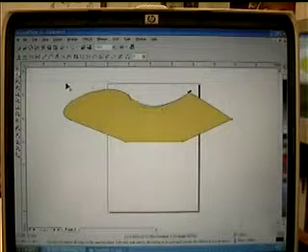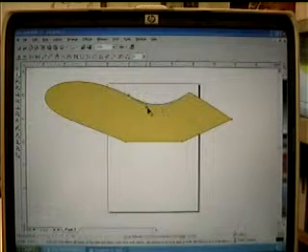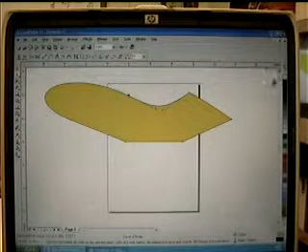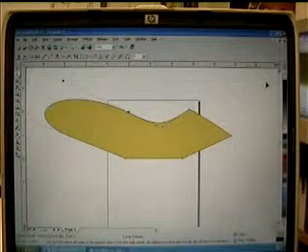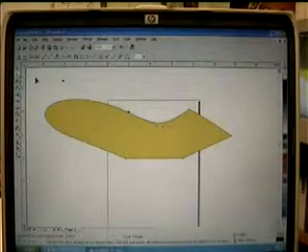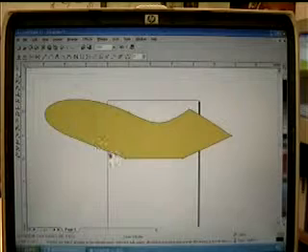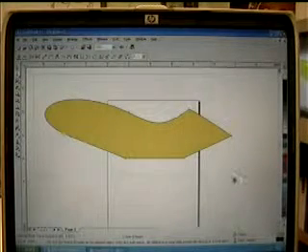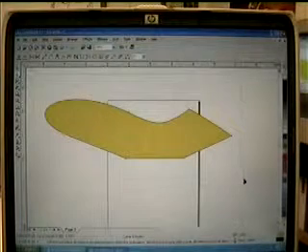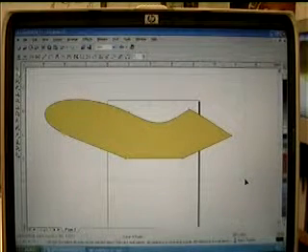Now, this is something that happens all the time. I get a lot of questions about how to fix this. Now, remember our marquee select from before. I'm going to do that except with the shape tool. I'm going to marquee select the whole object, which is just like individually selecting each node one at a time. And then when I have all of the object inside the box, I drop it.